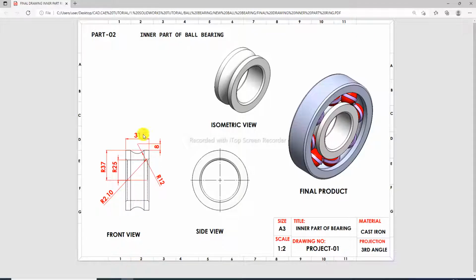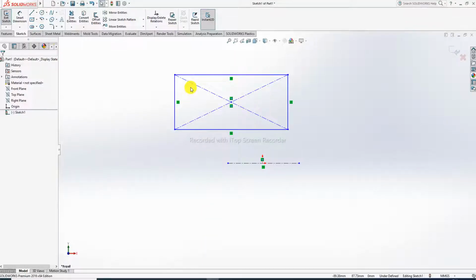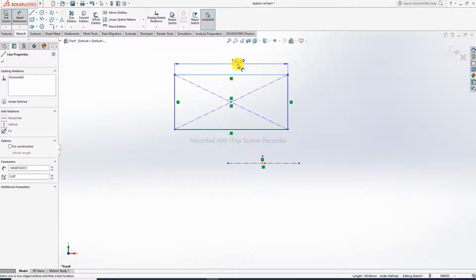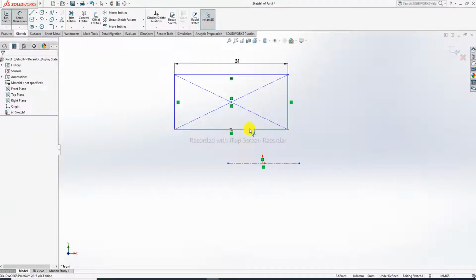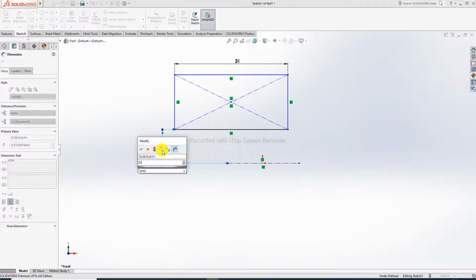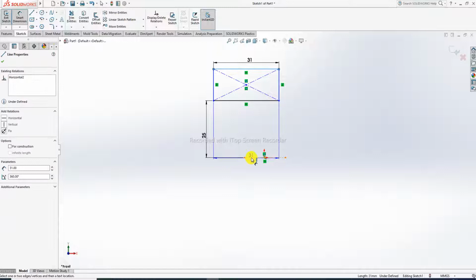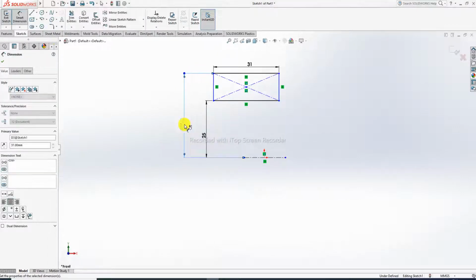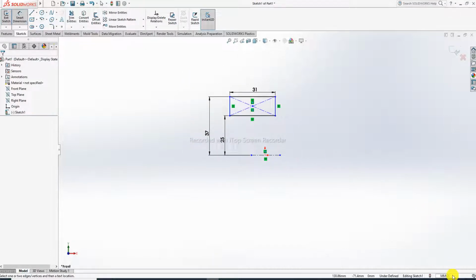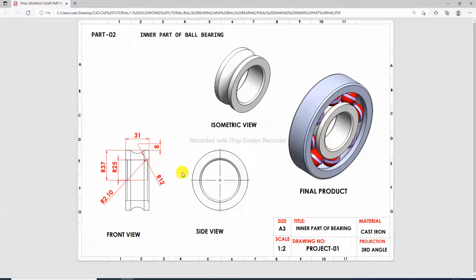In this 2D drawing, all dimensions are in mm. At first it is 33 mm, and the inner distance is 25 radius and the outer distance is 37. Okay, and this distance is 31. And this inner distance is 25 mm and this outer distance is 37 mm. All dimensions are in millimeter, gram, second, so all dimensions are mm. Okay, 25 and 37, and this distance is 31.